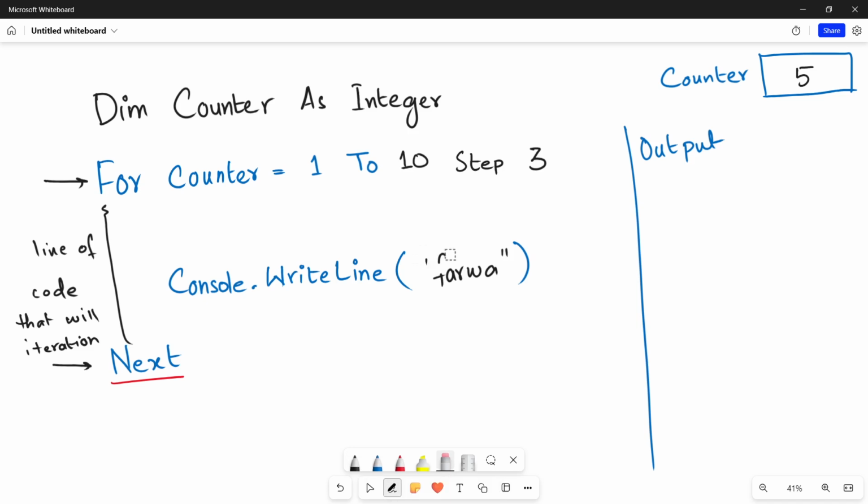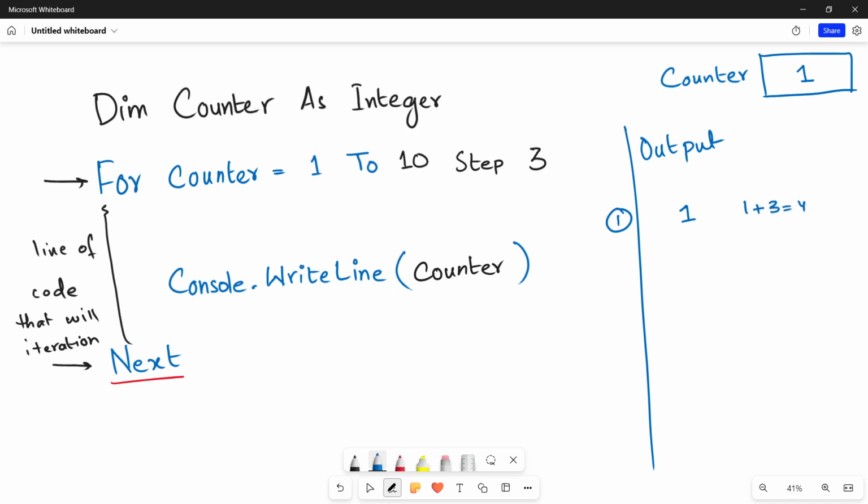And here in your output, you are printing the value of your counter. So initially, if the counter was 1, for the first iteration, it was 1. So in the first iteration, you will see 1 on your screen. For the second iteration, it becomes 1 plus 3 equals 4.